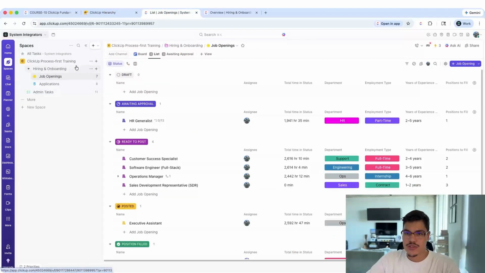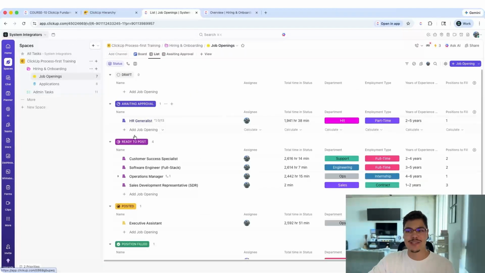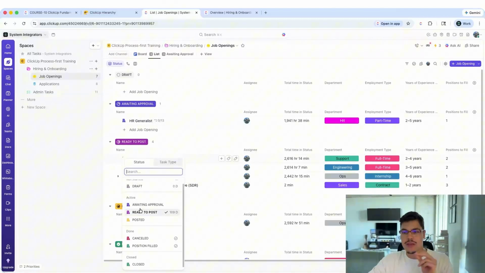All right, we're going to go back to our example with the admin task. As I said, the admin task at the beginning, and we already learned this, is the building block of your ClickUp account. We said that ClickUp tasks can represent different things. It can be a simple to-do item, basically a thing that you need to complete today, for example, review hiring manager feedback, or it can be something more complex and represent a tracking item that goes through different stages throughout the process. Like we had an example for the job opening, where you had a task that represents a job opening, and then it goes through the different stages of the process, like draft, awaiting approval, ready to post, posted, and again, it shows you the progress of what's going on with that process.